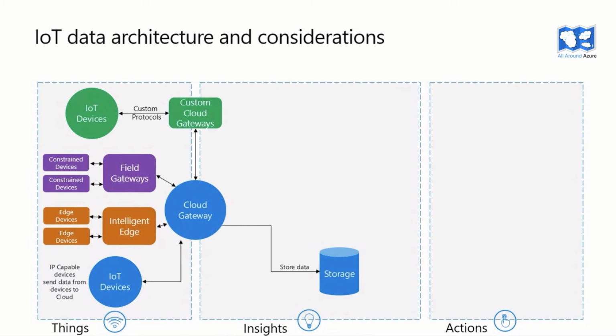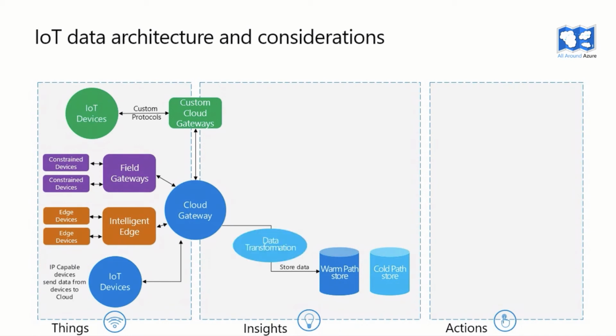But storing all of this data in one place is generally a bad idea, because not only is it going to be slower, but there's going to be a cost implication there as well. So what we tend to do is, for data that you want to report on and against, we store that in something called warm path storage, and that allows us easy access to it, but that generally tends to be more expensive. So for data that's just ongoing and we're perhaps going to use that to train an ML model later, we could put that in cold path storage. And that's going to be a little bit more difficult to get access to, but it's going to be far cheaper in the long run.